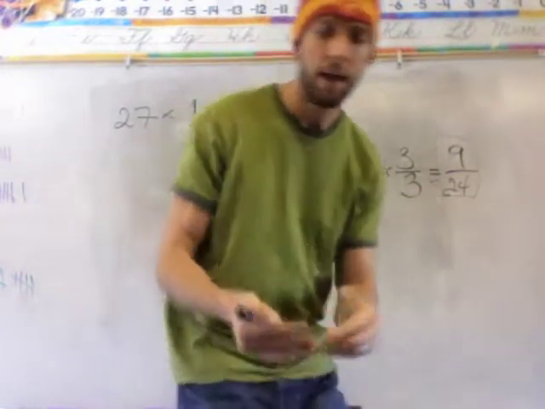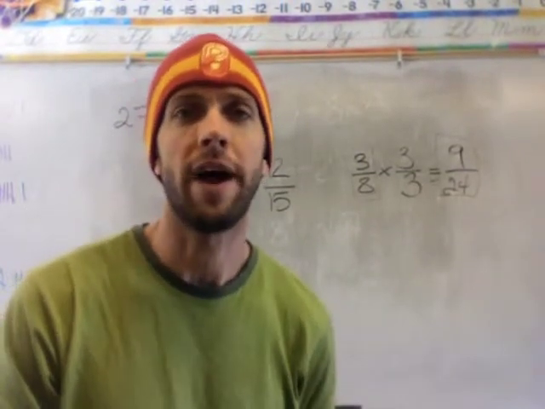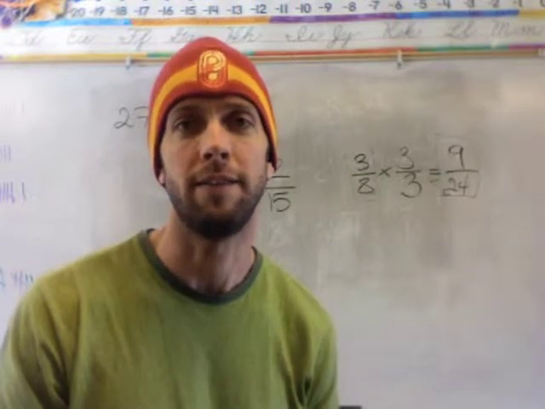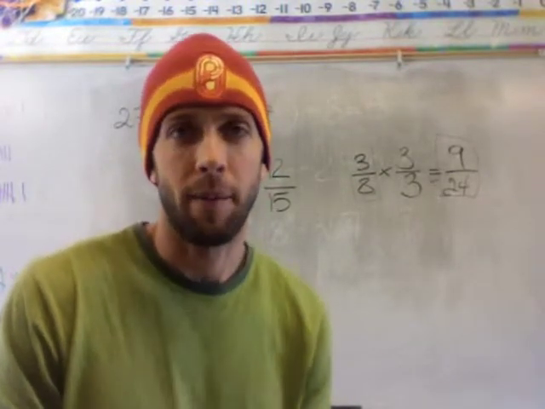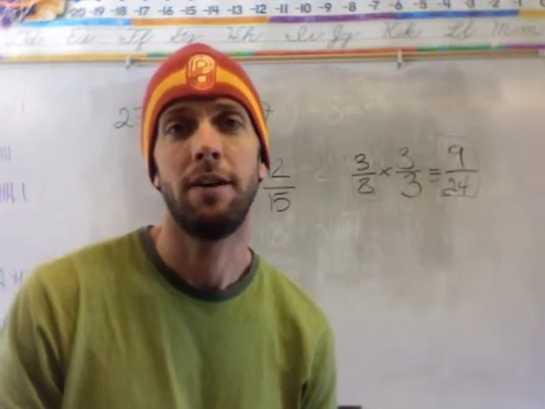Whenever you multiply by a fraction that's equivalent to 1, it doesn't change the value of the fraction. It just changes the numbers, the numerator and denominator that it represents. However, it's the same. And that technique seems very weird, but it will come in handy later when fractions get much more complicated. All right?